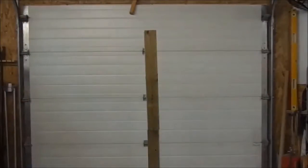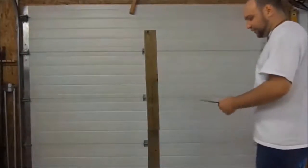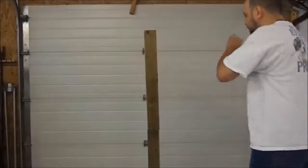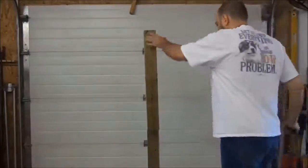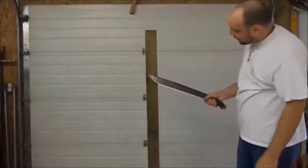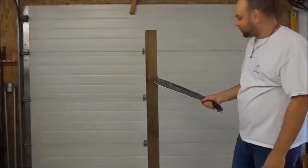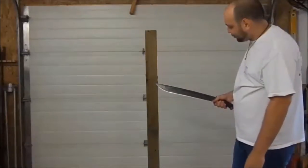These are all fairly similar in design and weight. The Kershaw is the heaviest. I think the Cold Steel Gladius is the next heaviest, so no effort. So that's the budget chopper, Chinese chopper. This is the Kershaw.